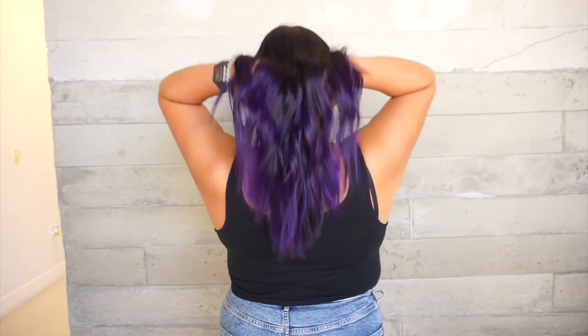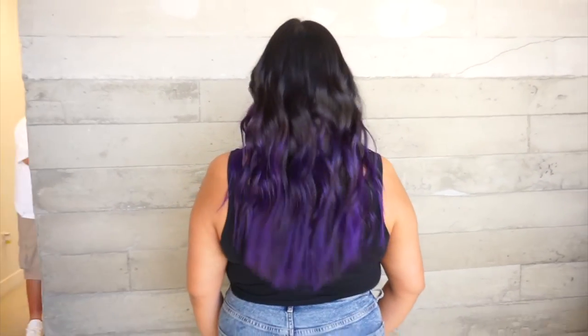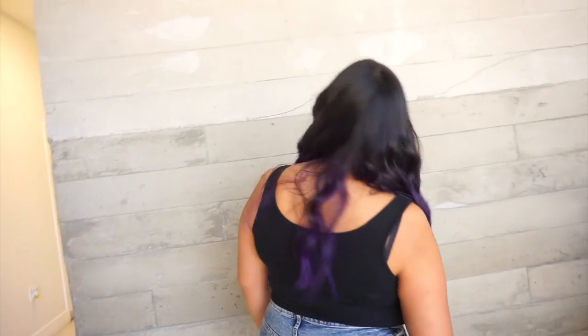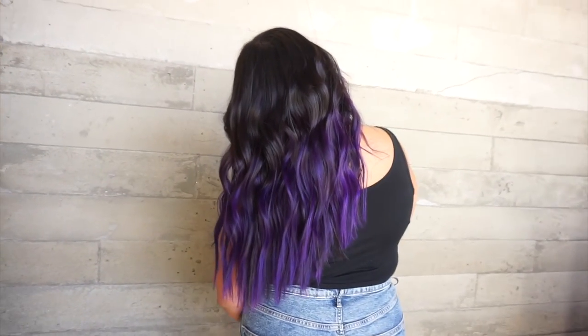Alright guys, here is the finished look — you can see her beautiful electric purple, which is more on the blue-base side. As this starts to fade, it will fade to a silvery purplish tone with hints of blue. For aftercare, it's recommended to wash once or twice a week with cold water and a good shampoo. I sent her home with Amika shampoo and conditioner — the Signature line since she needed something moisturizing — plus It's a 10 and Ghost Oil, which I like to cocktail in my hand and apply on wet hair on the mids and ends, and also on day two or three between washes.